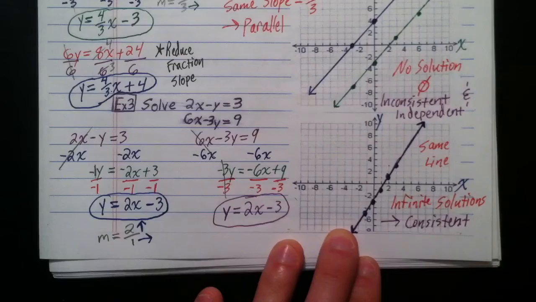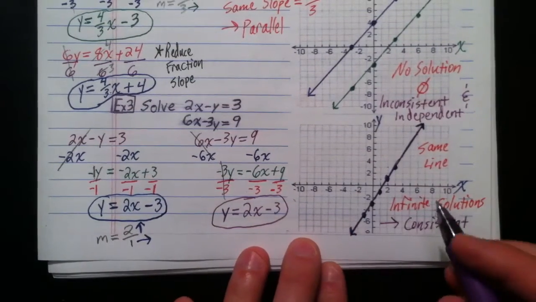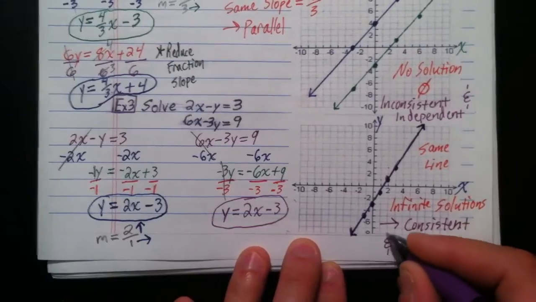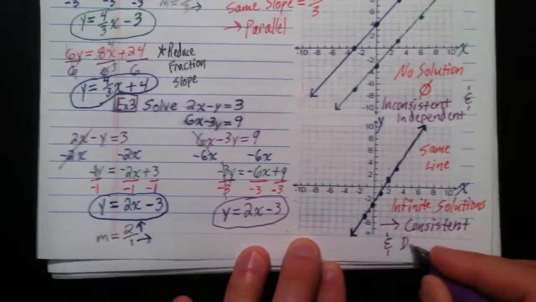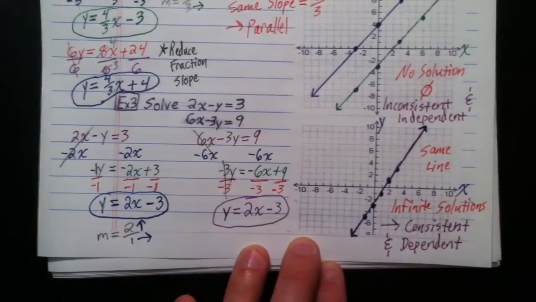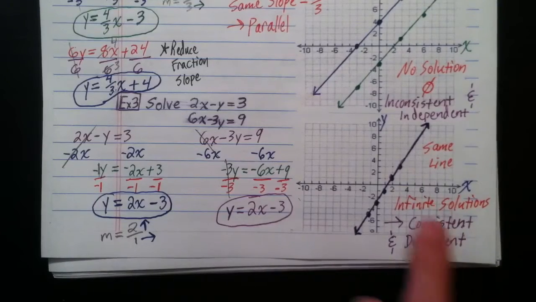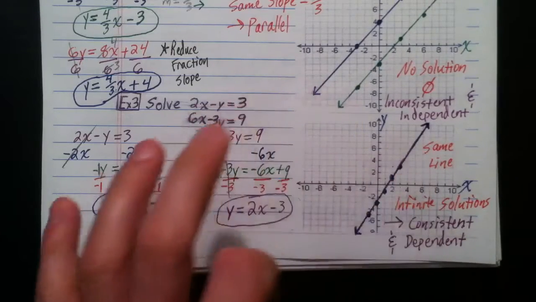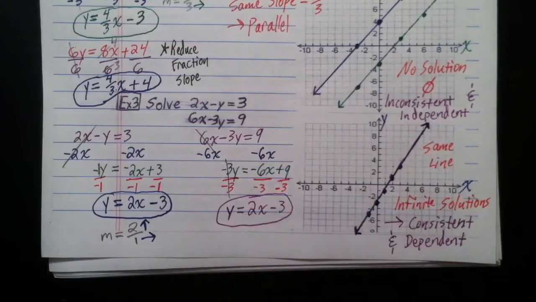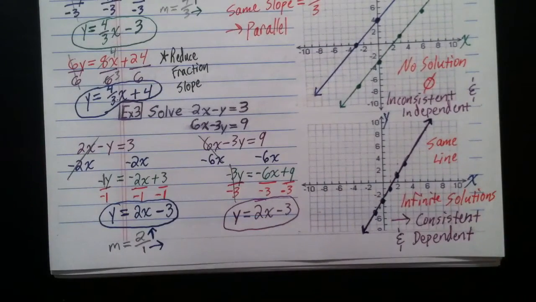But it's not independent anymore because they're not two independent lines. They're the same line. So instead of independent, this is going to be the case where we would say the system is dependent. So consistent tells you that there's at least one solution. Dependent tells you that the solutions are all going to be the same, whatever's on that line, because we're sharing the same line. And those are 3 possible outcomes when we are solving a system graphically. In the next videos, we'll look at our other methods to solve systems.